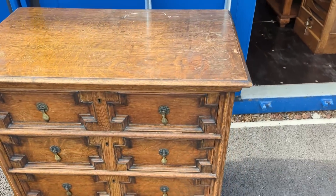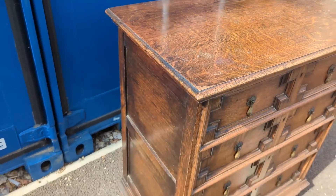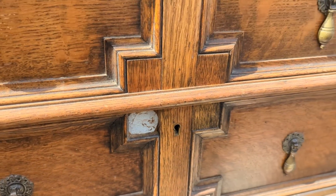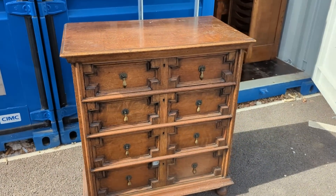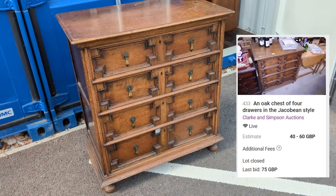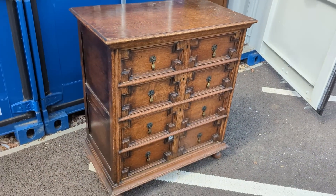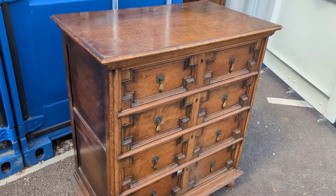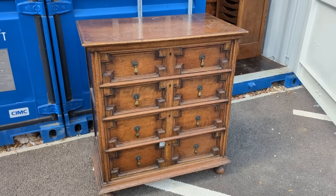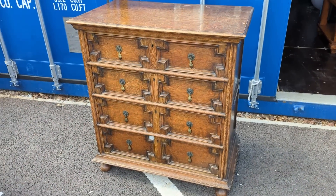Next up we've got this — it does need a little bit of work. There are some issues with the top so I will be cleaning that up, giving it a quick sand down, probably just a quick oil. There is a little cube missing here so I need to source a little bit of oak to get that in there. Jacobean style — I think it's pretty darn nice. I paid £75 on the hammer, plus £18 in fees, so £93 all in. I'm hoping to see back £300 to £400, so hopefully tripling my money. On the back it says Muir Simpsons of Glasgow — their office closed down around 1941 — so it's got to be at least 100 years old, but I don't think it's actually 17th century.